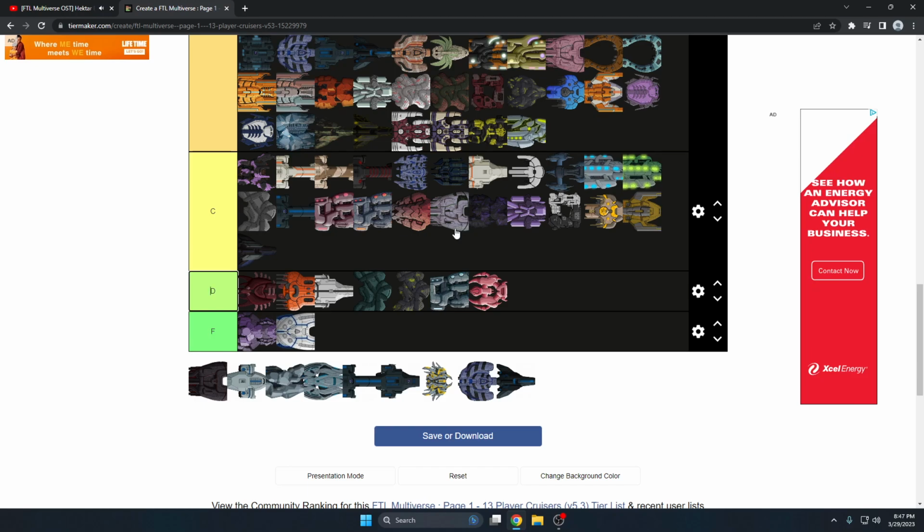Chaser B, Kestrel A, Knighted C, Leech B, Monk B and C, Morph A, Federation, Multiversal Federation, Osmane B, Osmane A, Outcast A, Pleasure C, Rock C, Sodium B, Separatist B, Slug C, Prototype C, and Stealth A. And then in D tier we got Coalition C, Hacker C, Kestrel B, Morph B, Morph C, Osmane C, and Retail C, B, E.